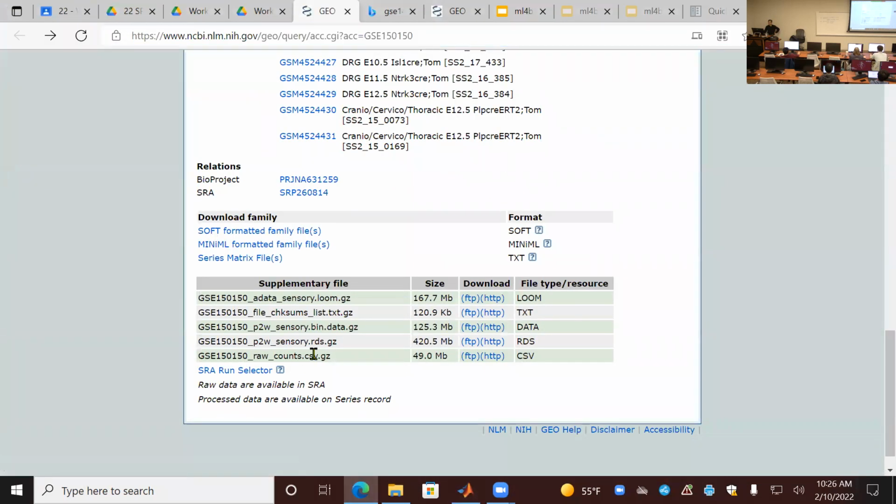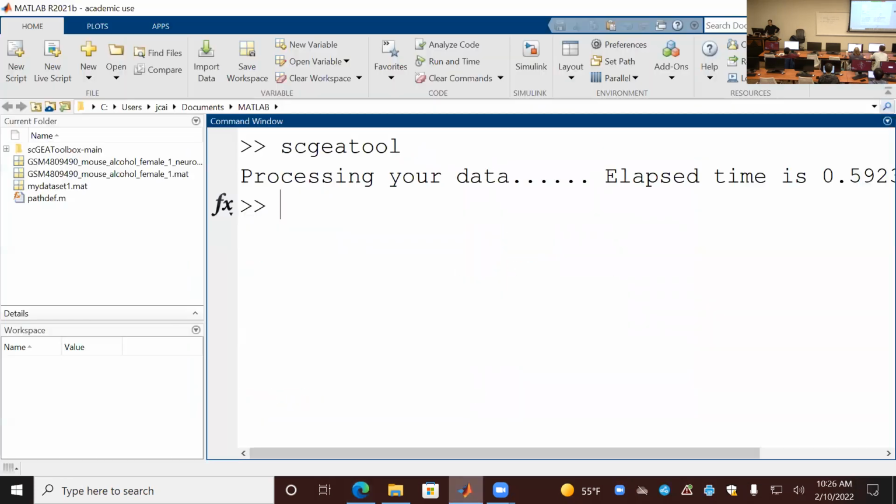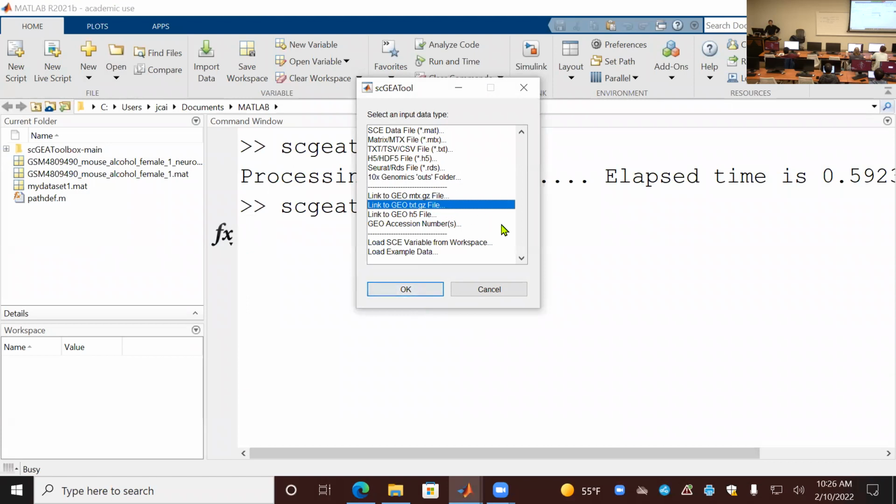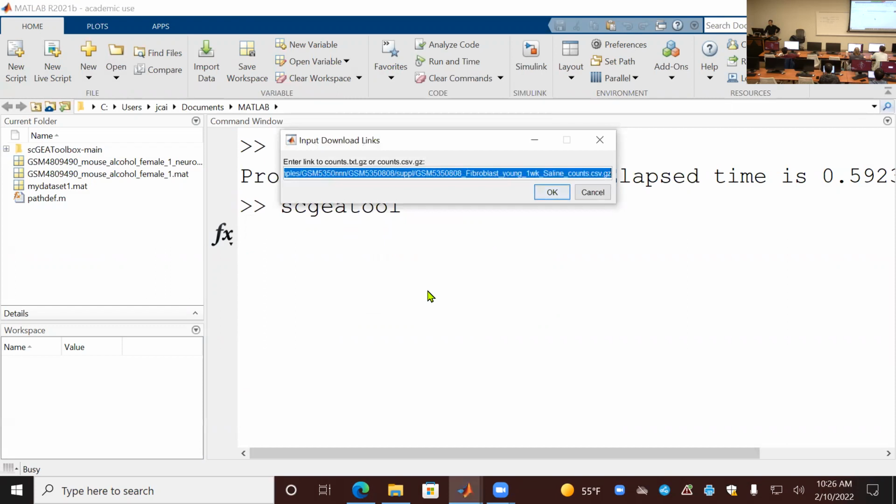I come back and click the file link and copy it. In this case, I select TXT and the GZ file. So this only needs one link.